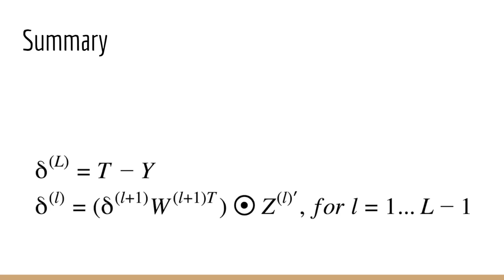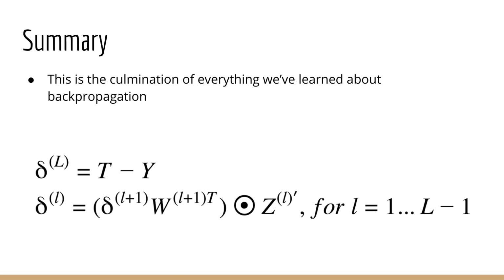Let's summarize what we just did since it was extremely long. This lecture is the culmination of all the knowledge we've gained from the previous lectures in this section. While the derivation and subsequent update equations were initially extremely complicated, you can see that in the end we actually end up with just a set of a few simple rules. At each layer, we first define a delta term, which is a recursive equation in terms of the delta we previously found. Then our weight gradient is just the input to that layer multiplied by the delta term. Once we find the weight gradient, we perform gradient descent as usual.